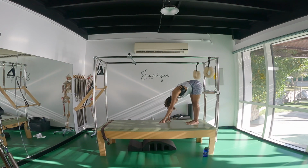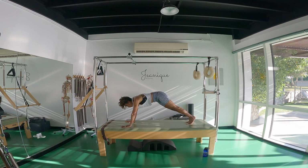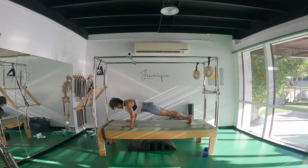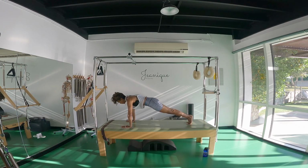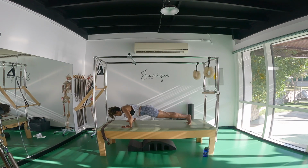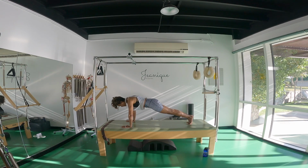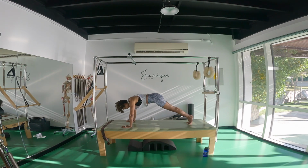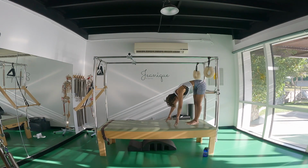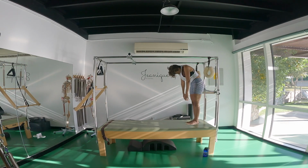hands down, walk, walk. Hands under your shoulders, squeeze your heels and hold, and lower. Two more. Last round, pike up, heels down, soft knees, sacrum over the heels.